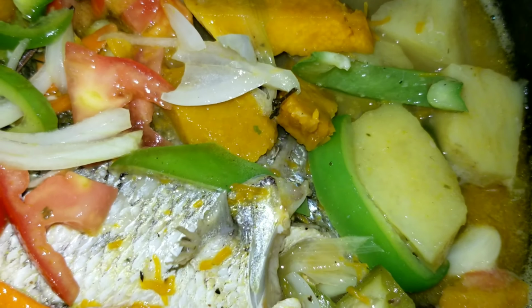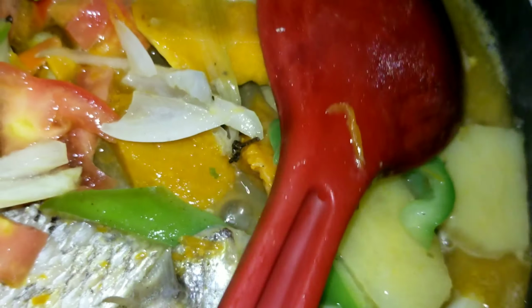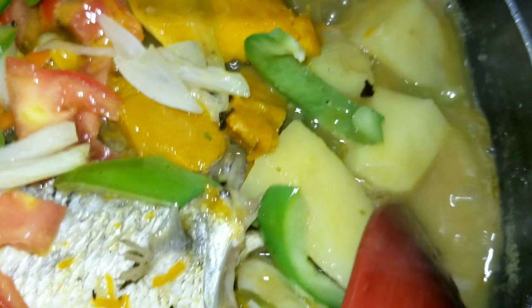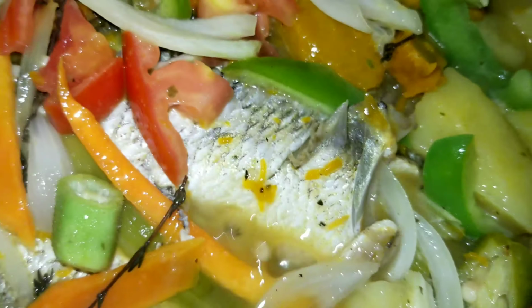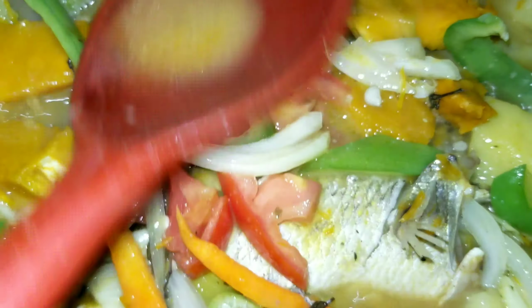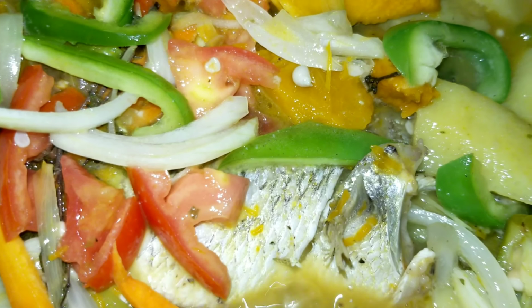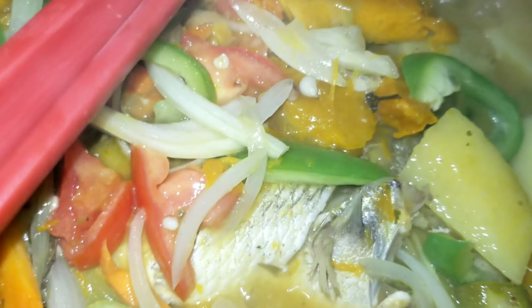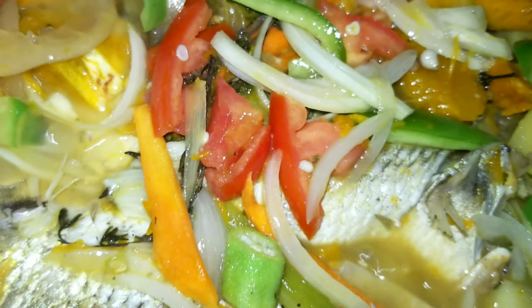Let me taste it and tell you how. Ready. Guys, I wish I could have a taste of this. And remember, guys, in a previous video, we did make some peppa pepper sauce. Some of it comes into play today. And I like it with the steamed fish here, guys. See it here? See our steamed fish here? Ready.